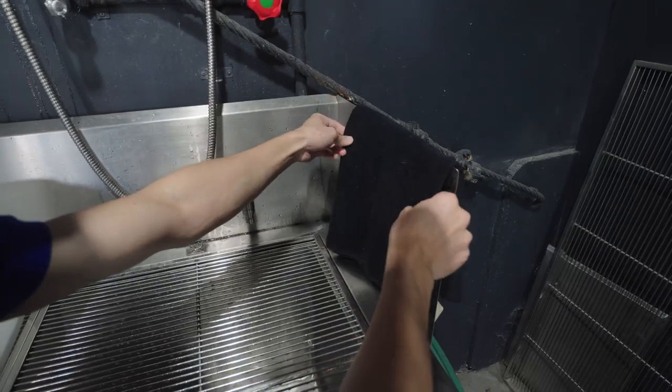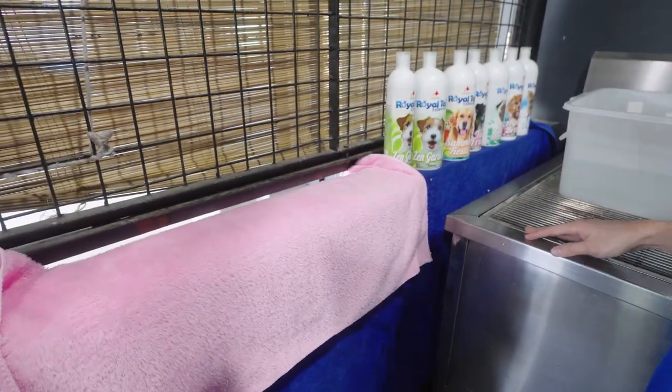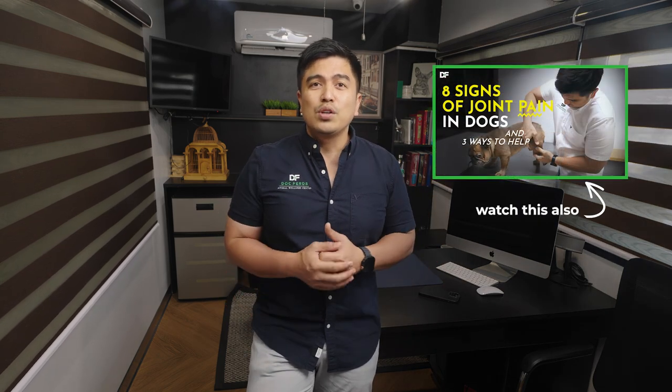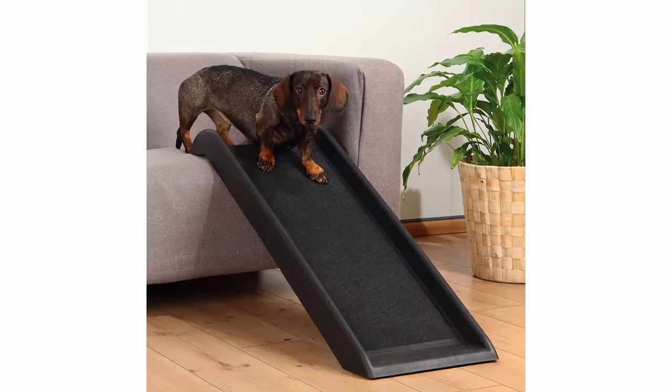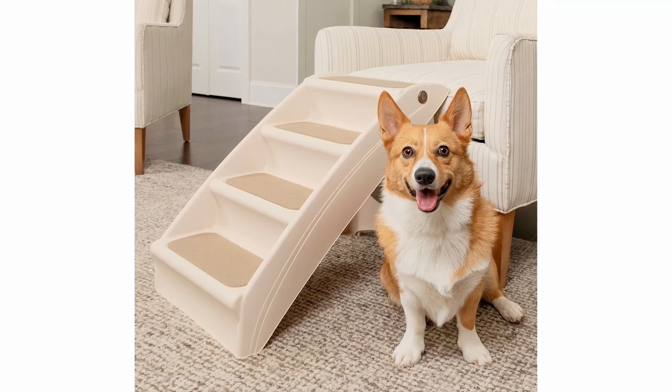First of all, I do not recommend bathing your dog in a bathtub. Instead, bring them to a dog wash station. Isang station lang part sa bahay nyo where you can bathe them. If you have a dog bath at home, then even better and easier. Alternatively, you can use a hose in your backyard or something similar para basa sa kanya. For dogs with arthritis, may mga sakit, and other similar issues, you can also buy a dog ramp or dog steps or make them yourself para madali silang makaakyat.